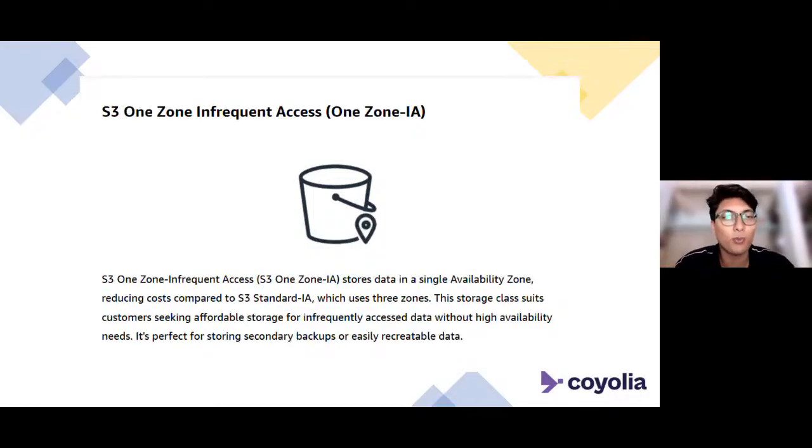One more thing is One Zone infrequent access, where your data or objects will be stored in one availability zone and you can access them only there, and there will be no disaster recovery available for that. This is a little more affordable, as the storage class is for customers seeking affordable storage, who have a little budget. There is very little chance, 0.00001%, that this data will be corrupted.